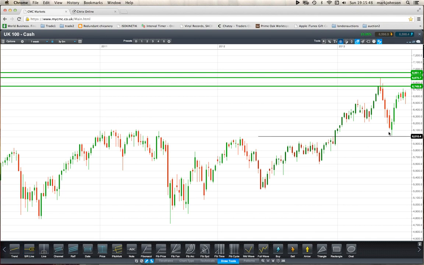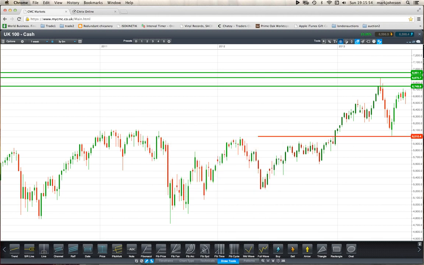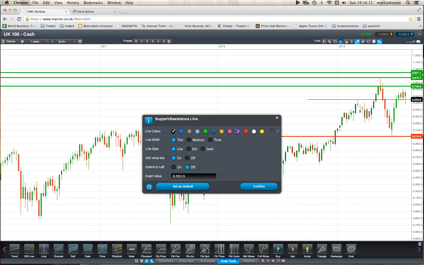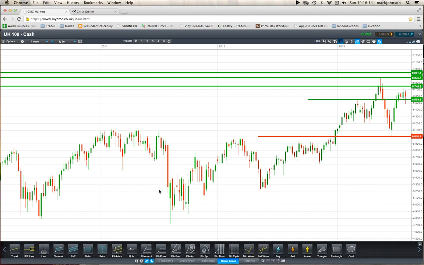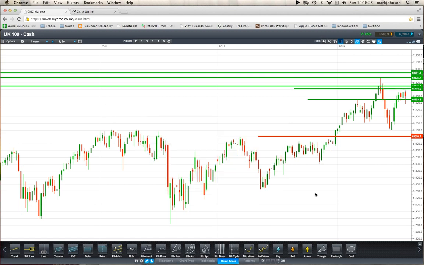I've picked this low here as a support. Again, I do these as a thick red line because it's a support. And now I'm going to pick this. See this green, this high candle there. That was a high in 2013. Green thick. This one here, the high, which is a very recent high. Very boring, very quick though.